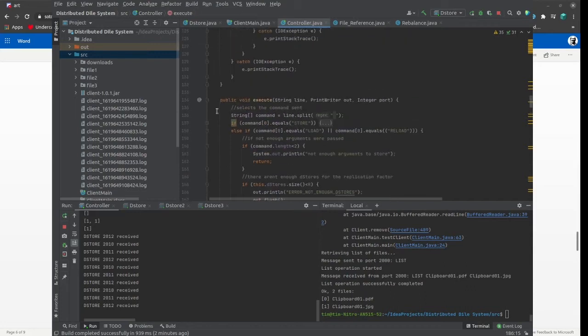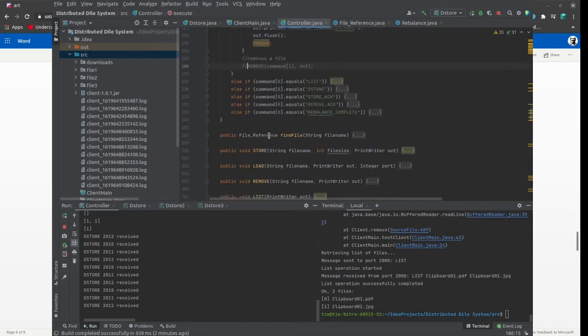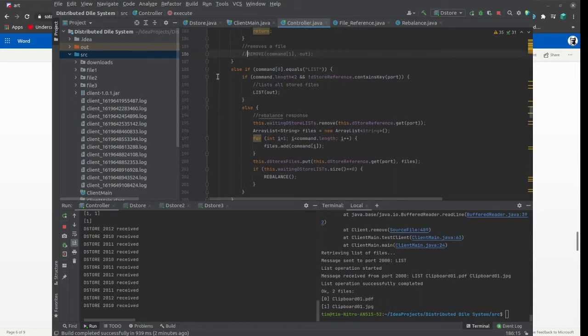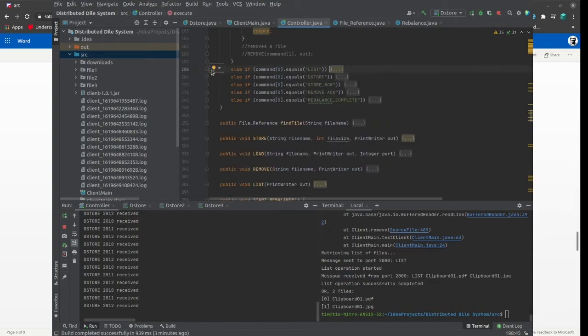Load is fine. There's one. What is it? List, right? List is further. Yeah, the rebalance response. So then, don't we need like command 1 in that case? We need command I. Oh, okay. Oh no, this is just for each thing in the file. Oh, okay. So this can be whatever the hell it likes. Cool. Let's just add those files and then. Okay, so I think list is actually okay. So that's good.